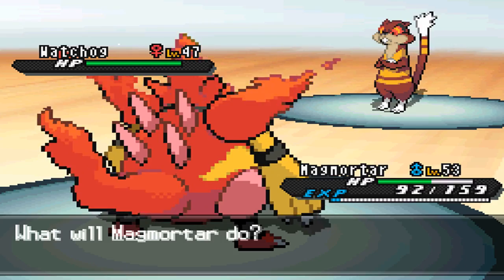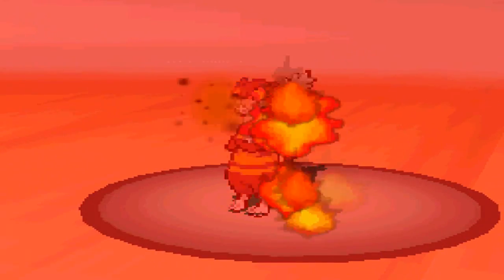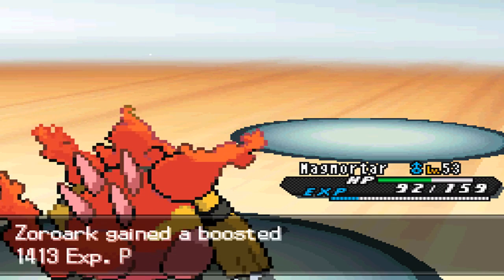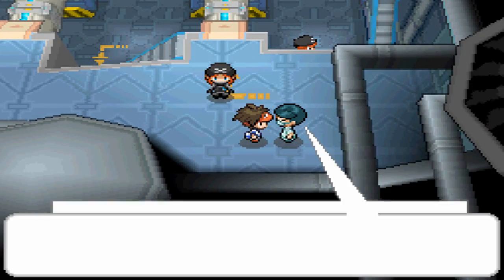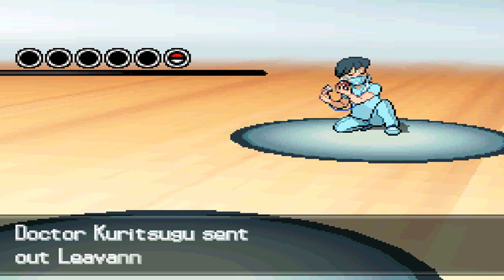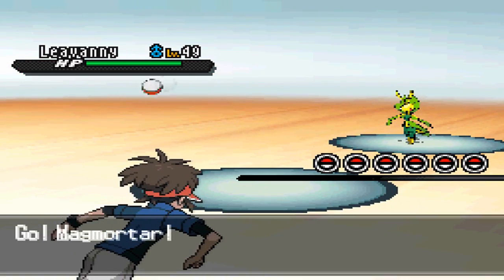Okay, Watchog. This thing's at level 47. Go with a Flamethrower. And I'm glad I didn't use Detect, because I am one who does not like Detect. So yeah, Watchog is dead, Zoroark did not level up, and we don't really get anything out of that battle. Okay, Doc. Now, what's a doctor doing on the Plasma Frigate? Is he the Frigate's doctor, or is he just here to annoy me? Whatever, he's gotta leave. I mean, that speaks for itself.